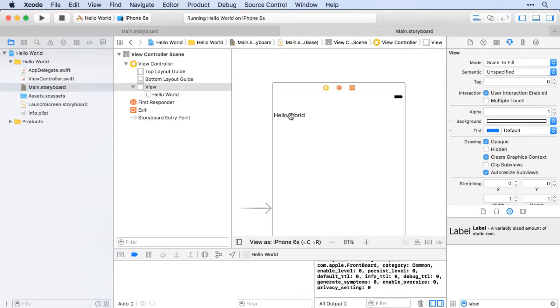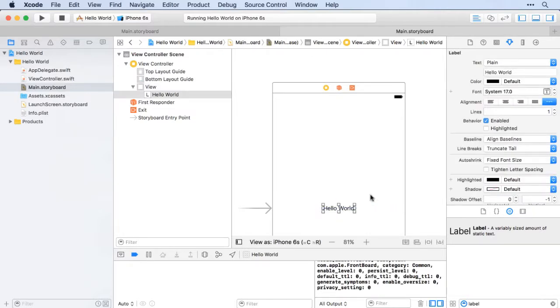Let's have a look at those in a little bit more detail. I can just drag it around here, and if I drag it to the left, you can see a blue dotted line, and there's another one just there. If I drag it to the center, I get another one, and then to the right there as well. And there's one down here right in the middle. Now these make it very easy to align your labels, or whatever it is that you're bringing in, to, say, the very center of the phone screen.